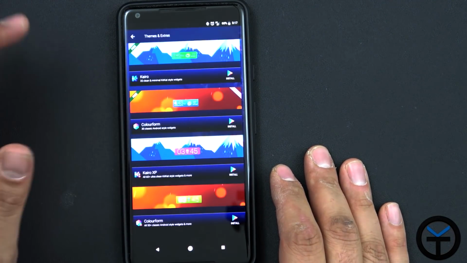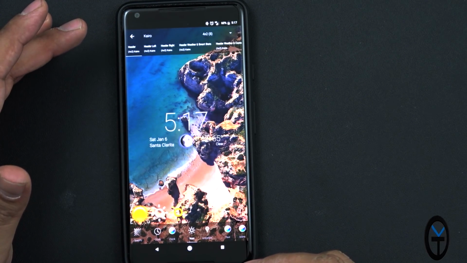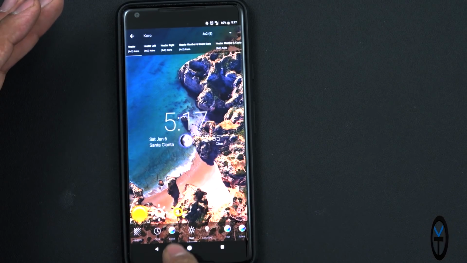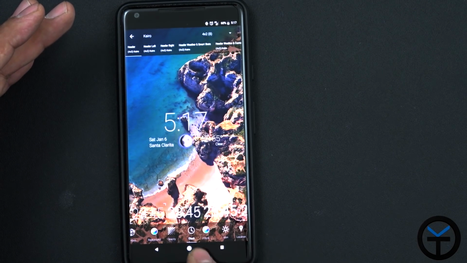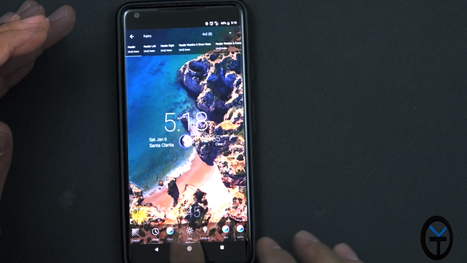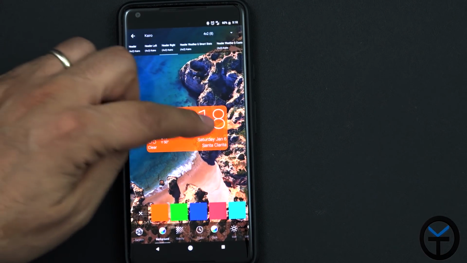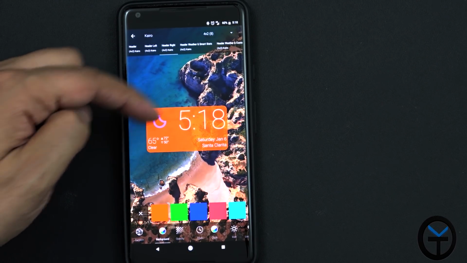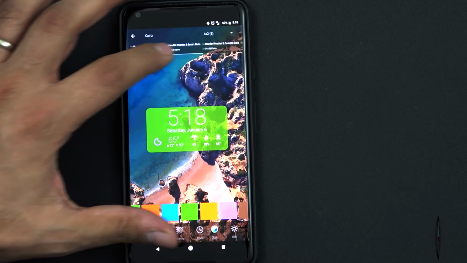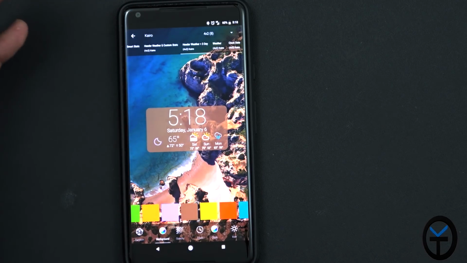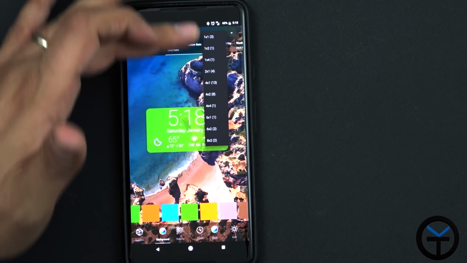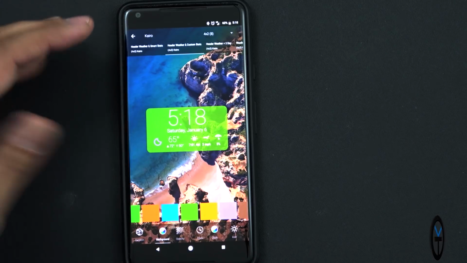So the one I like to really use is Kairo. That's the one I'm using on my home screen. You can customize many things in it. So the clock, you can go in there and select different options. You can even make it opaque. And of course, the color of the icon. And you can change the setup, the way you want to have, let's say, the weather on the left, on the top, whatever way makes you feel comfortable with it. And then you can customize it. And of course, it has multiple sizes here that you can select, and you'll be able to add it.